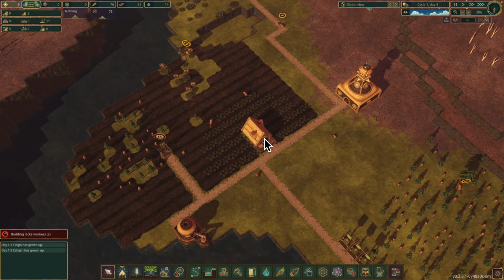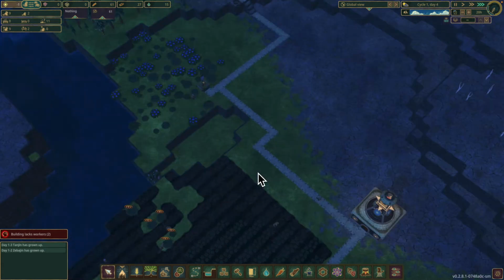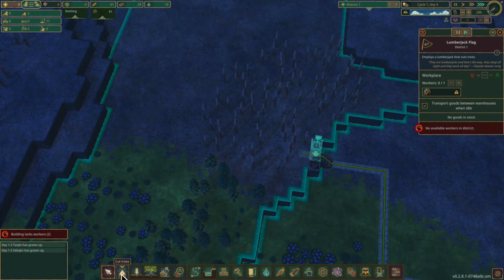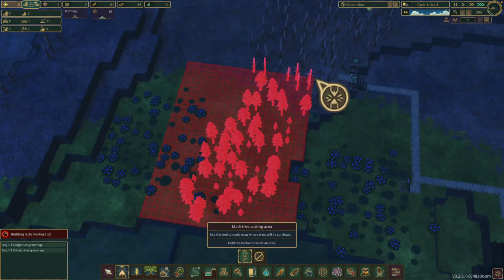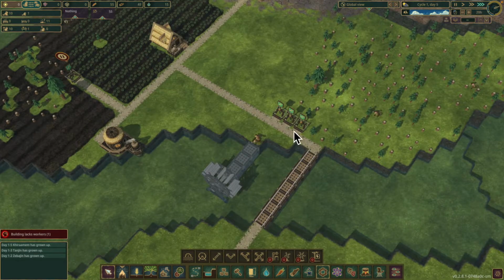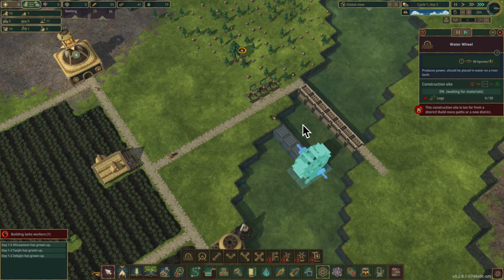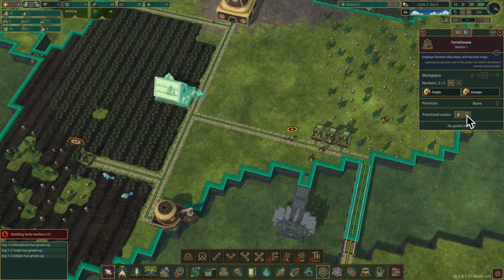So the farmhouse has been created. That's going to allow those beavers to plant carrots. And I built 2 lumberjack flags over here. Of course, I'm going to have to remember to mark these trees to be turned into wood. So I've started construction of the water wheel. It's going to be here. As well, I'm going to set the priority to planting rather than digging out. I find that's an essential thing.